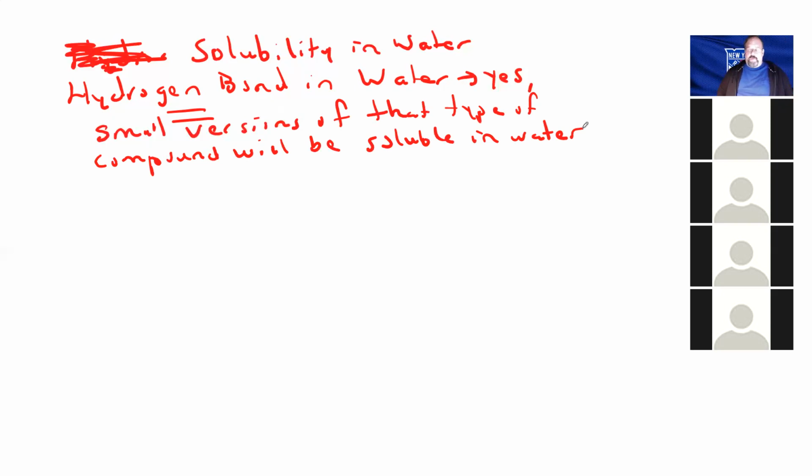So when we talked about alcohols, we talked about the fact that alcohols with 1 to 4 carbons are very soluble in water because each alcohol molecule could hydrogen bond with 2 water molecules. When we talked about aldehydes and ketones and their solubility in water, we said they are soluble because those that have 1 to 4 carbons, each of those molecules could hydrogen bond with 1 water molecule. What about carboxylic acids?